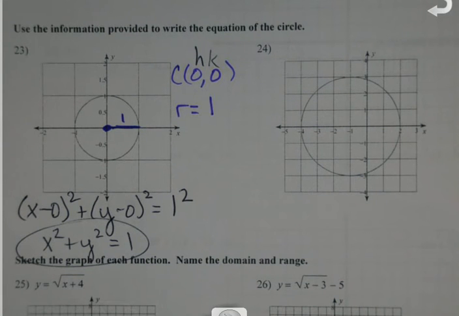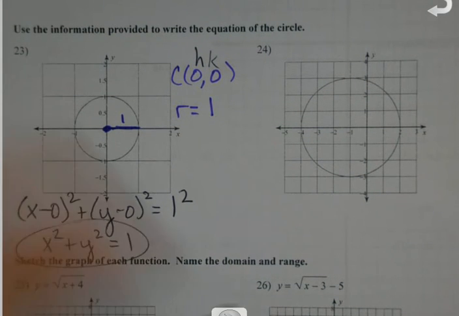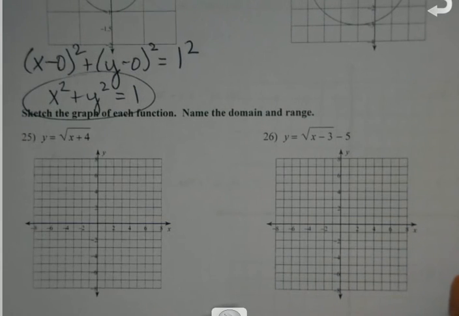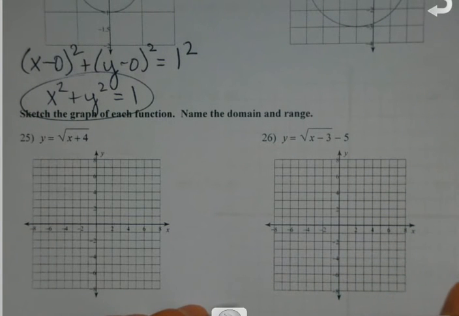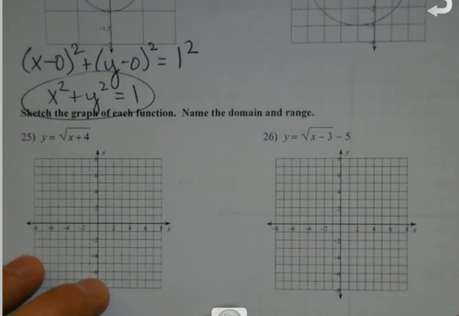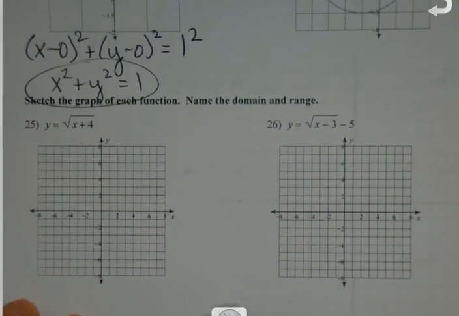Now, the radicals we didn't play with in here, so we're not going to worry about that, but we are going to be seeing this. Do I want to give a little intro of this? I'm thinking I do. Let's do this. You're like, an intro to something we haven't even seen yet.